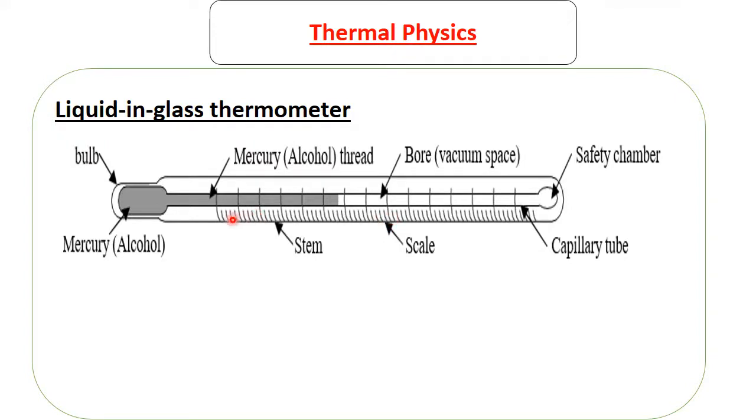We're going to study a special type of liquid in glass thermometer, but before we can do that, as I've shown you, there are types of liquids that are commonly used, mercury and alcohol. So we're just going to compare mercury and alcohol. We'll see which one we should choose and in what circumstances: the advantages of mercury, disadvantages of mercury, advantages of alcohol, and disadvantages of alcohol. So this is what we're going to study before we go into a special type of liquid in glass thermometer. With that being said, let's proceed.